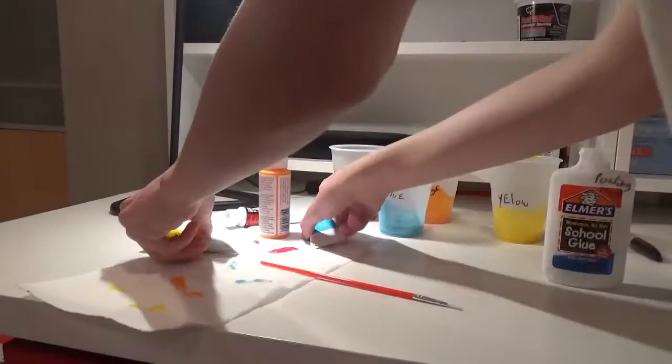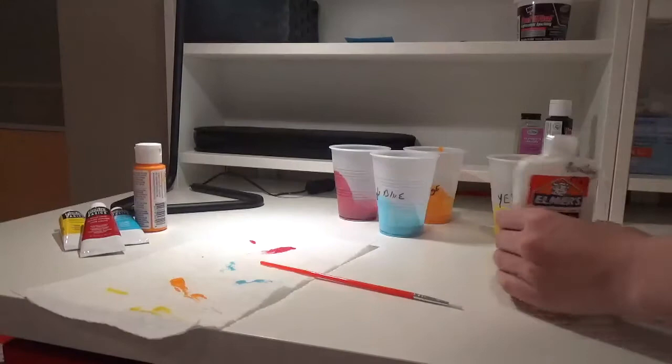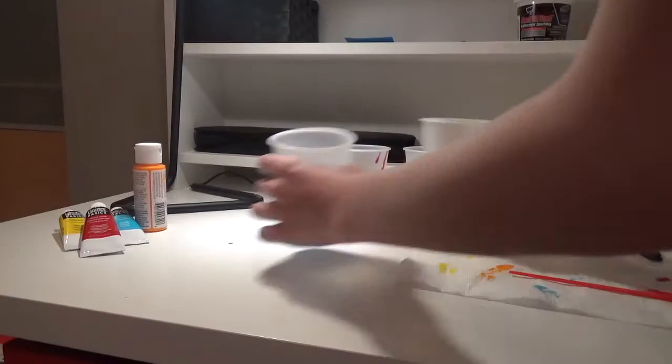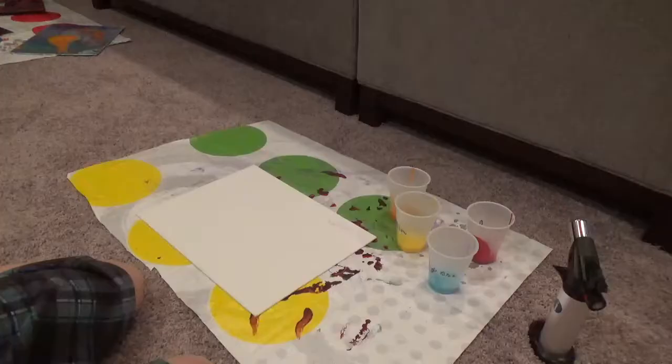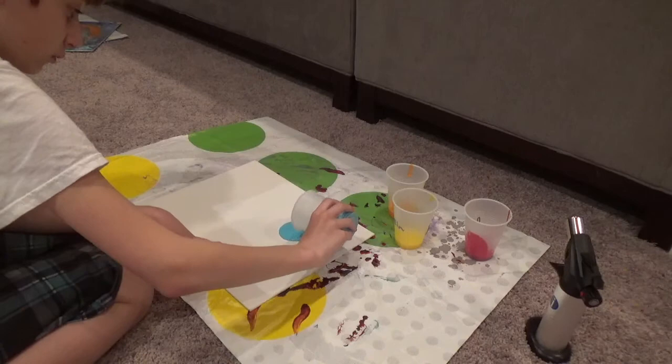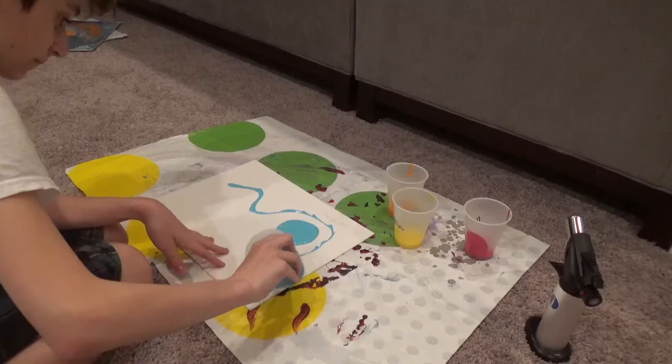This is going to be a very colorful piece. I'm sitting all my paint to the side and putting the cap on my Elmer's glue. You should never use the nozzle — take it off and just push the glue right out of the bottle. Now I'm down at my surface where I'm going to paint. I'll take whatever color I want and pour it out in a circle — it doesn't have to be a circle, you can pour it in lines.